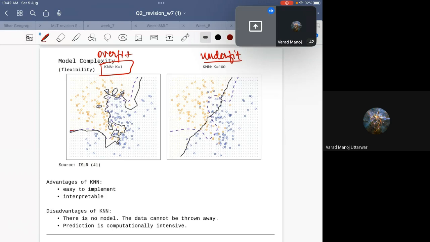So for k equals 1, just for example, this is the X test. It will just tell you the label of the nearest data point. That's it. In case of k equals 1, there will be no misclassification, right? Because there won't be any. This is basically on the training data set, so you can say that the loss is also 0 for the training data set, because it's classifying each of the data points separately.